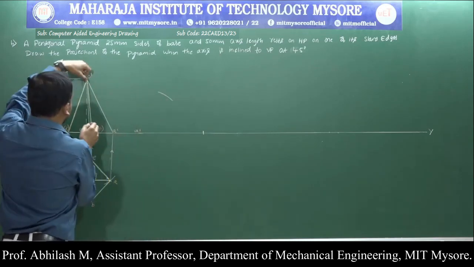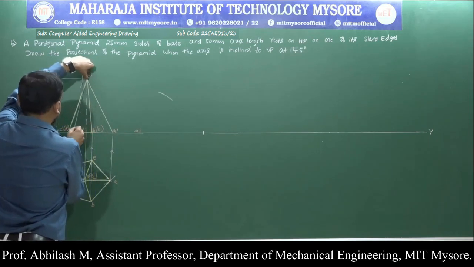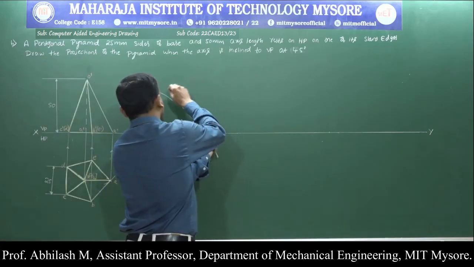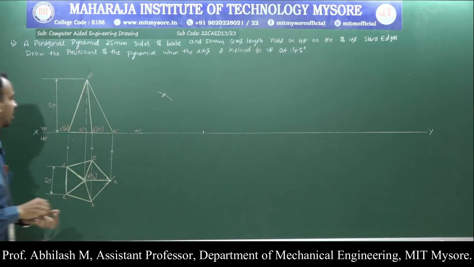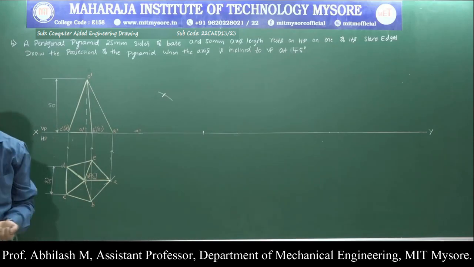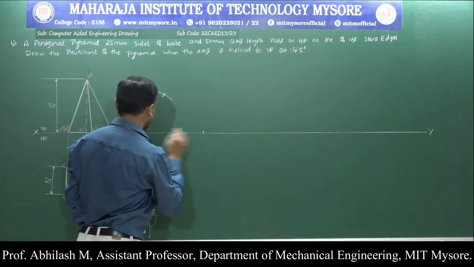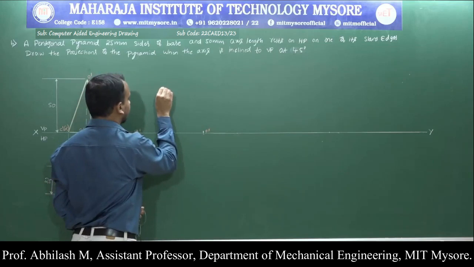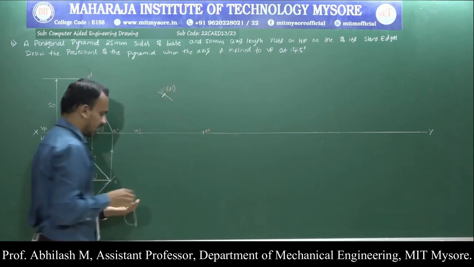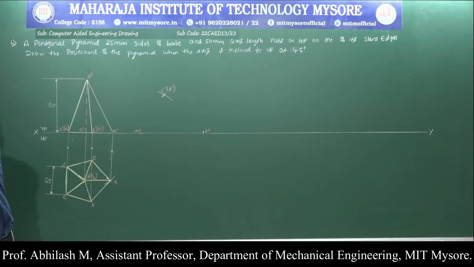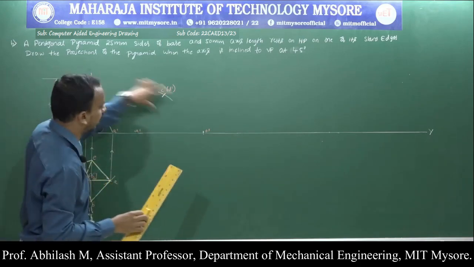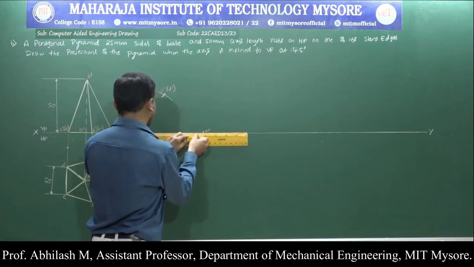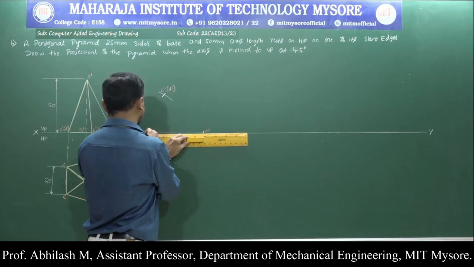From O dash, again we are supposed to identify the C dash and D dash point. So where the arc meets, that point will be my C dash and D dash. Let us name it in order to avoid the confusion. My A dash is here, O dash, and this particular point will become C dash of D dash. I am just transferring the first position completely onto the XY based on the condition that they have mentioned. So it is a thick line from O dash to A dash.